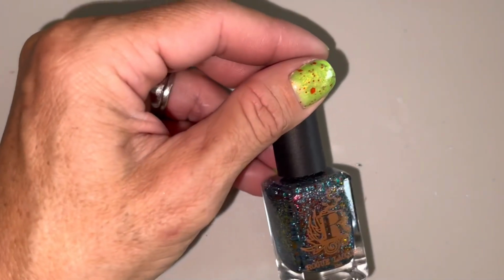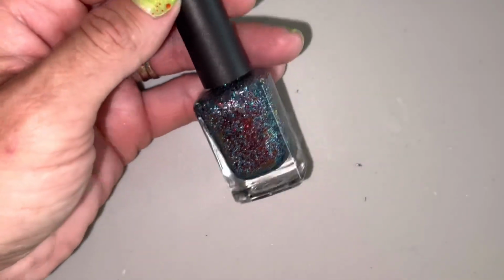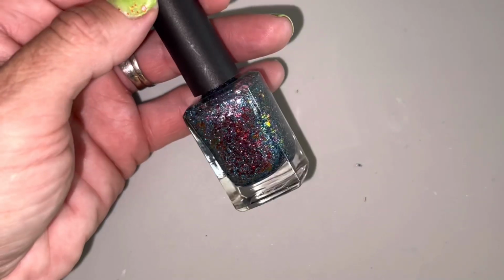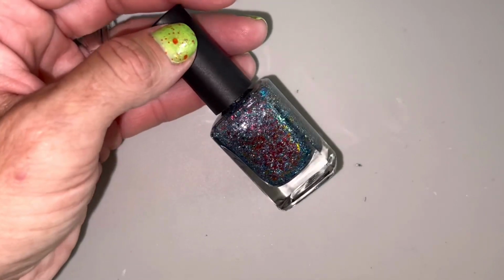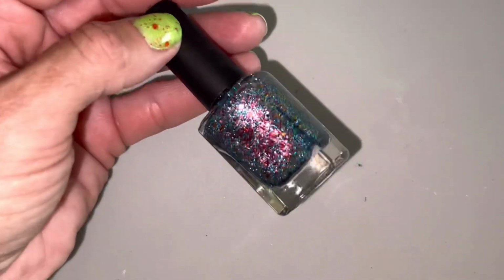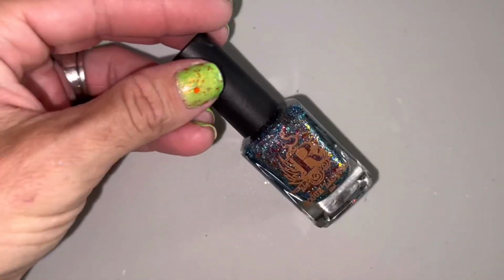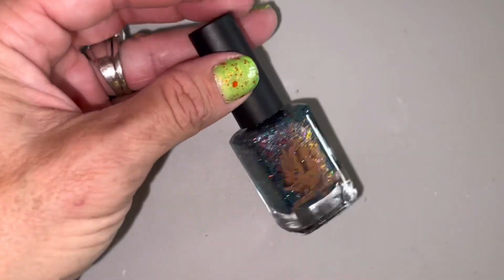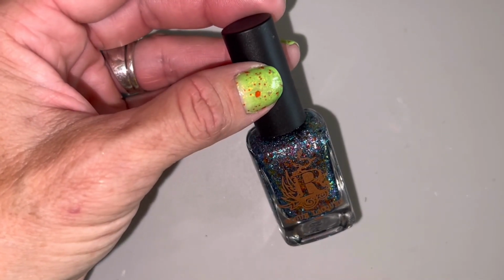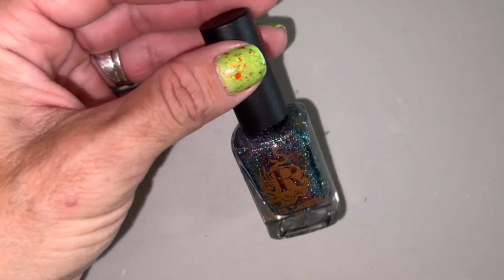So the last Rogue that I had, I bought in PPU in February of this year. It's called Time Out, and it's so interesting because it's such a weird color combination. It's got steely, aqua-y blue glitters with UCC flakies that are really bronze. It's just an interesting combo. I would have never thought to put those two colors together. So it's a little bit sparse. You can build it up, but it's a clear base. That's my point. It's in a clear base, and then you build it up, so it's definitely going to give you a super metallic look on your nails.